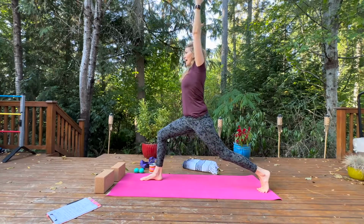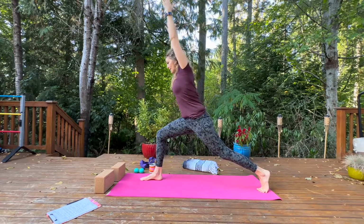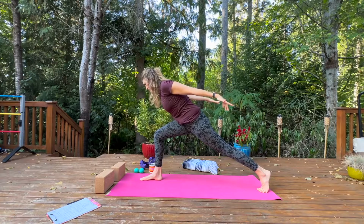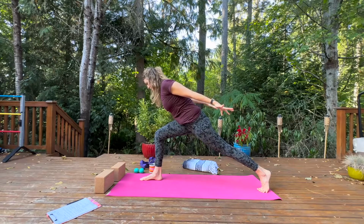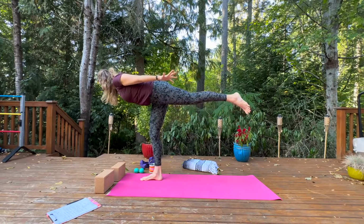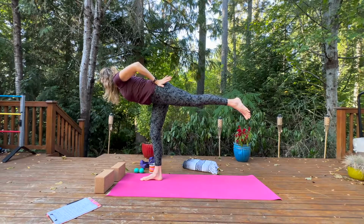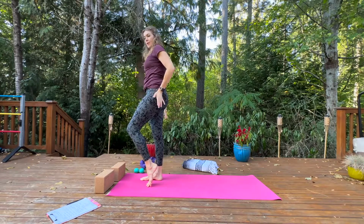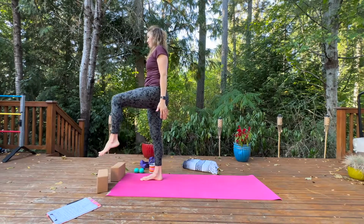Exhale, coming into high lunge. And then lean forward, sweep the arms back, take a breath. And then exhale, coming into warrior 3. Weight bearing on the right leg, lifting the left leg up. Coming up to standing, so bring the left foot down and then left knee in front of you.